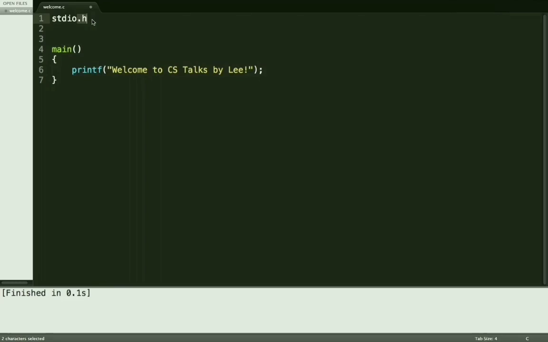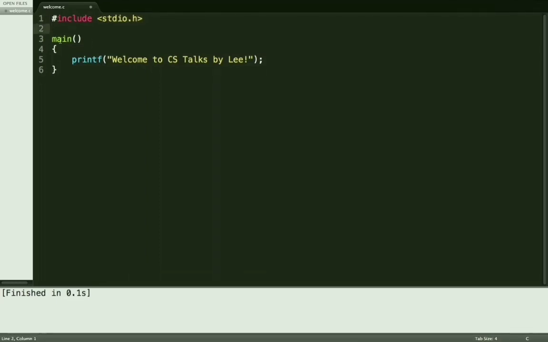So what is a header file? The file which contains the definition of the function. Now in order to include this header file in our program, we should use a keyword called include, and we must enclose this file within angular brackets. Then we have to put a hash symbol before this include. This is a preprocessor directive, which means before executing this code, the preprocessor should include all the contents available inside this file into our program.